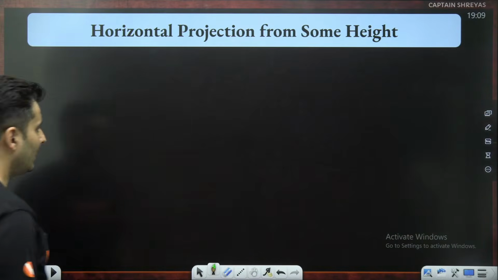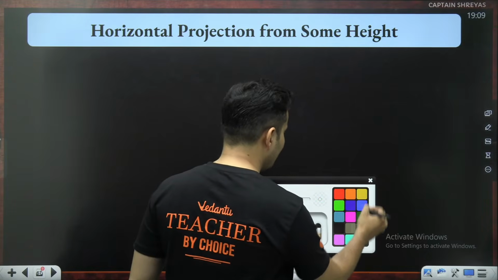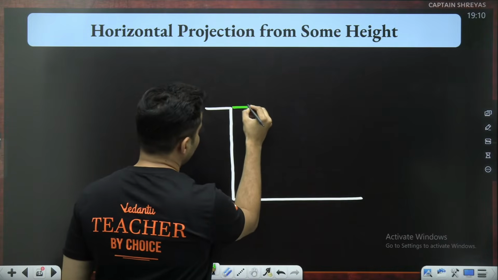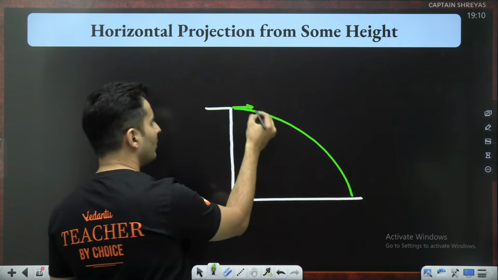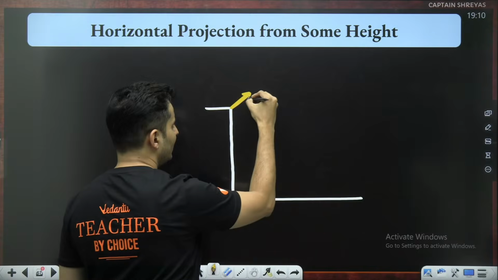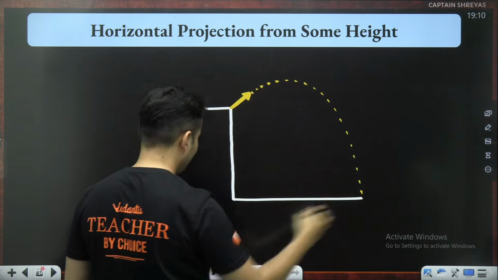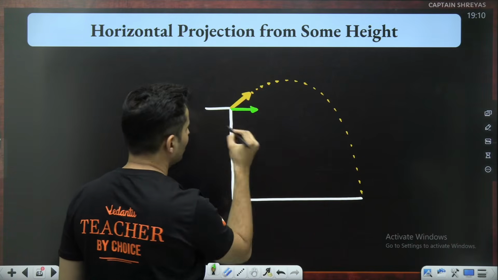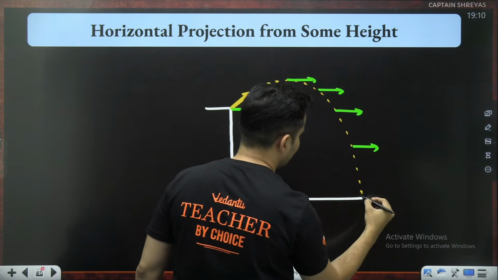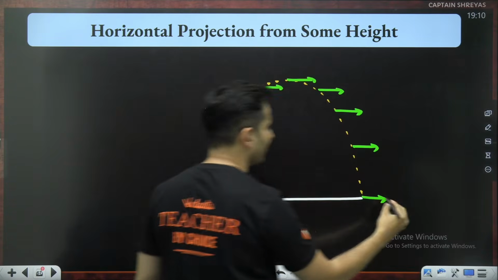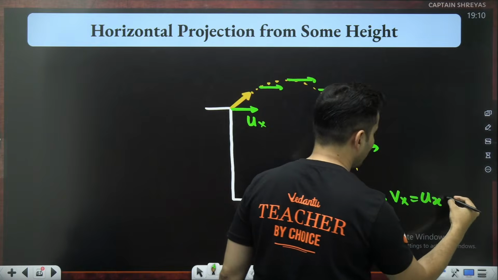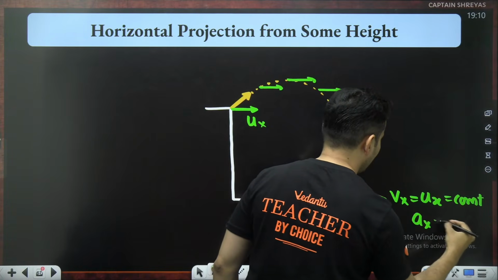and all sorts of things. In any of these projectile problems from a hill, keep certain things in mind again. If I throw it like this, it is called a horizontal projectile from a hill, because I'm throwing it horizontally. But sometimes you might also throw it at an angle. That's okay. Even if you throw it at an angle, you can always split it up into two components. One will be the x component, which will always stay with you, and it will never ever cheat you, because it will never change. It will always be constant. So the x component will always be equal to the initial x component. Reason for that, there is no acceleration.